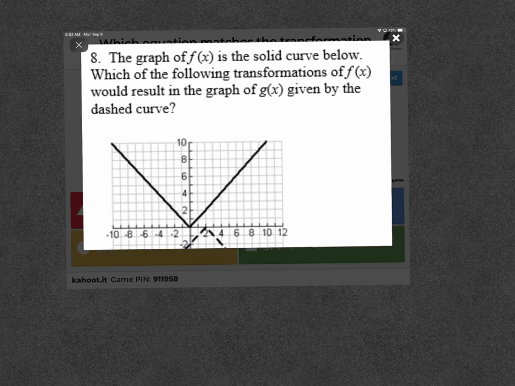All right, I'll tell you this right now. Test-wise, you won't get the original parent function and the shifted. You're only going to get the shifted, so you would have only gotten that dashed one. This is an absolute value, so obviously your x has to be an absolute value, some part. And then it's shifted to the right 2, and it's upside down. So right 2 means minus 2 inside. Upside down means there's a negative on the front. So this is negative absolute value x minus 2.